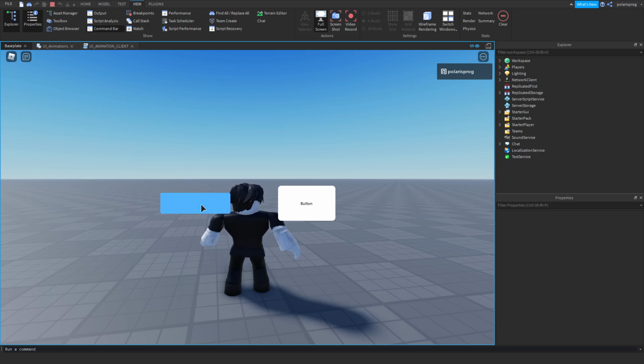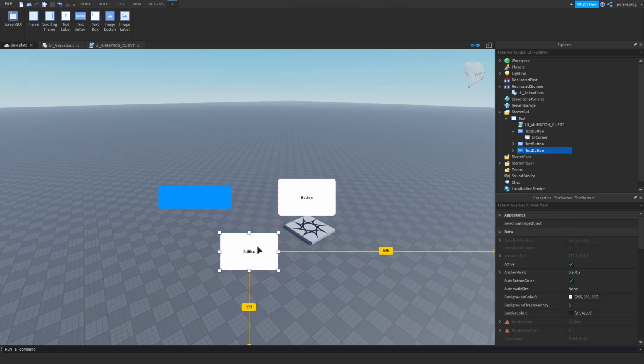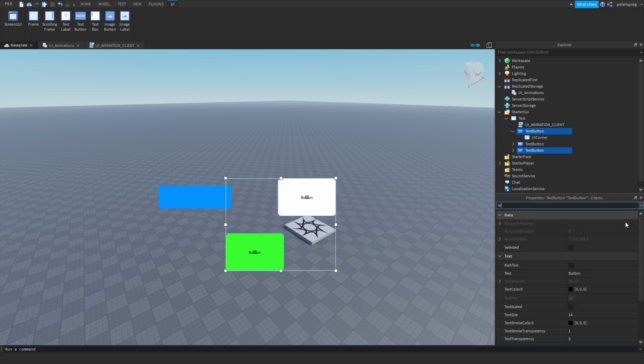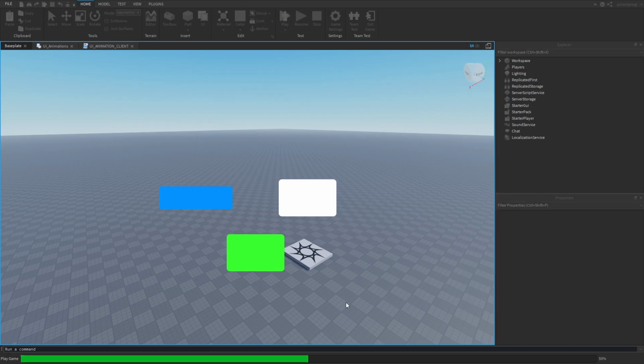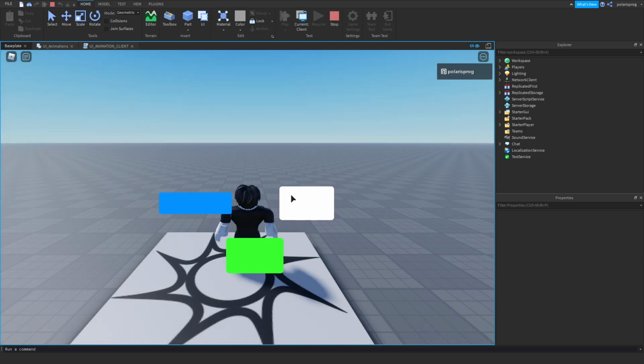As you can see, when we hold it, this will happen. As soon as you leave, this will happen. Okay, that's really cool. You can also spam it without having to do anything. And as I said, this is really nice, because all you have to do is literally just duplicate the button, put it wherever you want, and change the color or anything you want. Let's just erase the text because I think it looks pretty ugly. And as I said, you'll just have to play the game and it will look super nice.